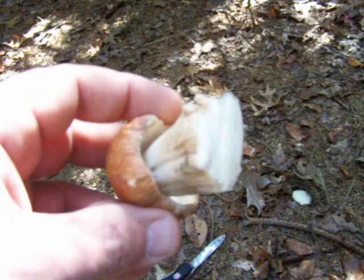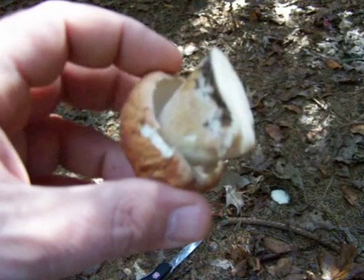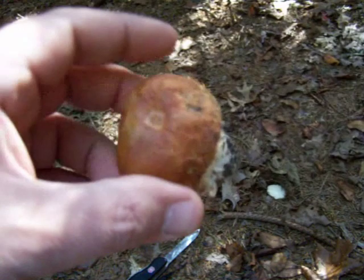When it comes to king boletes, I always dry mine and then I rehydrate them into a soup, or my favorite is Italian dishes. Any type of Italian dishes, they go really good with that. They're an excellent edible.